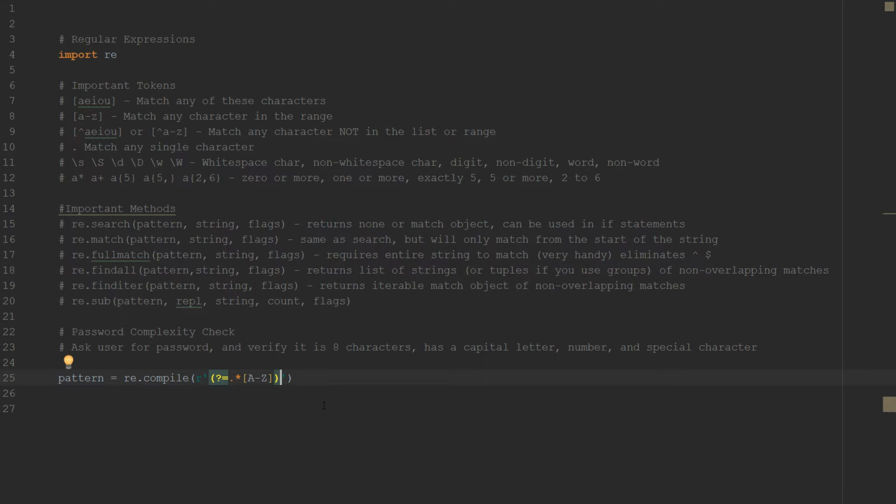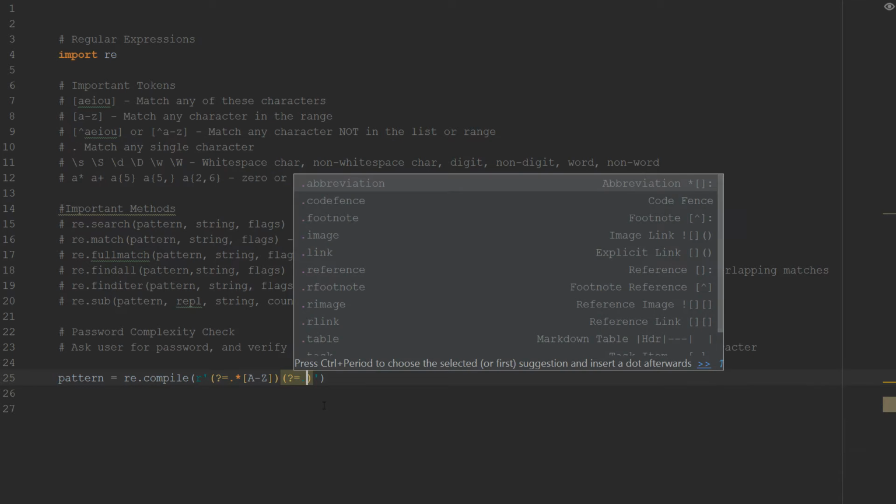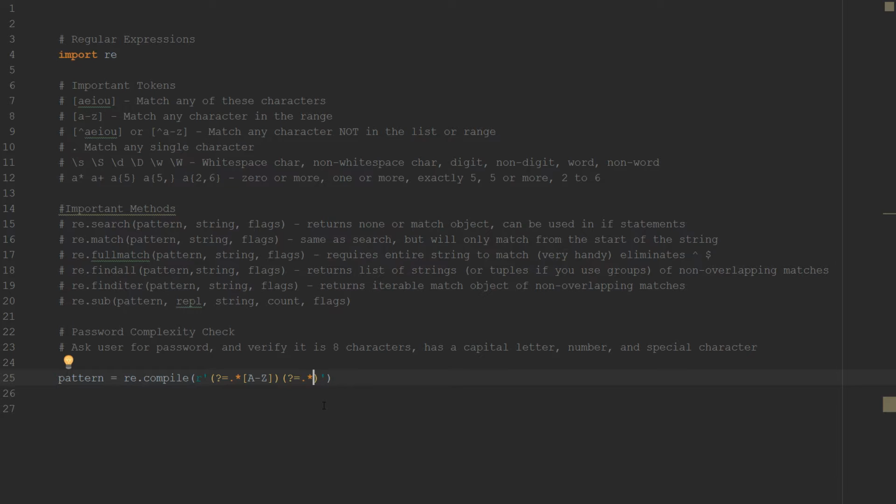So we'll do another set of parentheses, and we'll do the same thing. So question equals dot star. It's called greedy. It consumes the whole thing, and then it goes through it and says, okay, are these in here? And we're going to do lowercase a to lowercase z. So now we're matching: is there at least one uppercase and at least one lowercase letter in there?